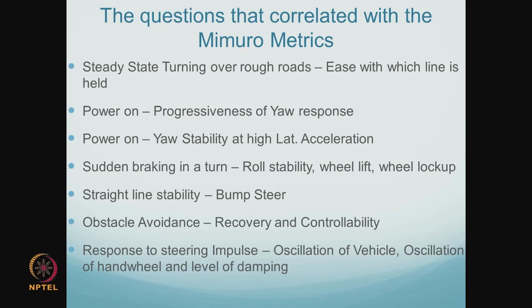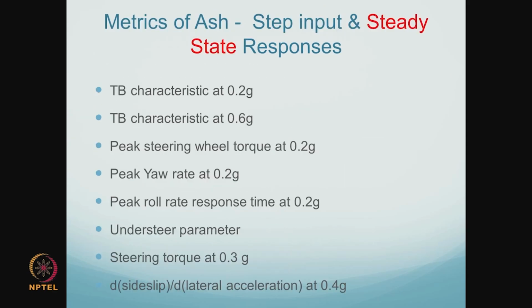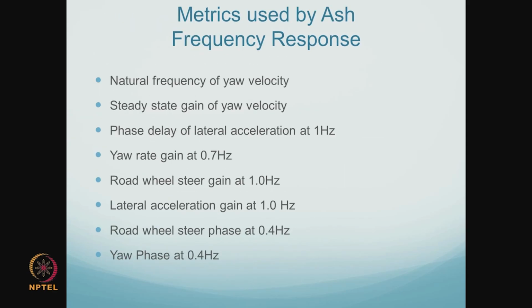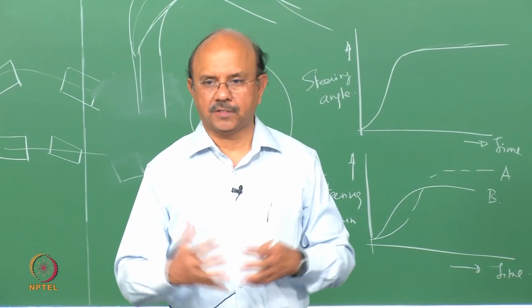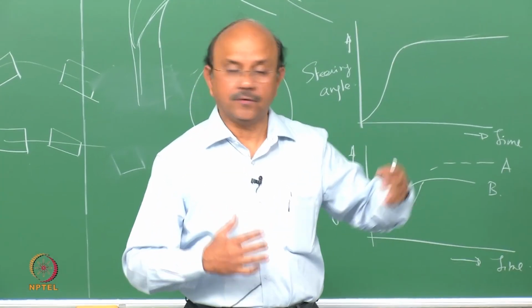So there were a number of questions. I'm not going to go through this now, but there are a number of questions which actually correlated with the metrics. Look at the paper. We will come back to this. So what these people did was to expand the metrics. Instead of 4, they started using more. In my opinion, 4 is very good and the correlation has been good, but if you want a closer interaction with the subjective rating, then you can expand that metric.